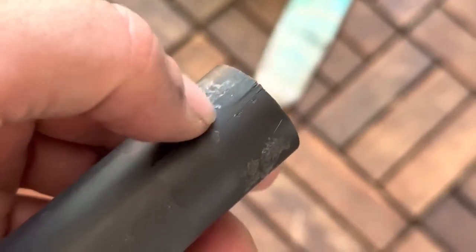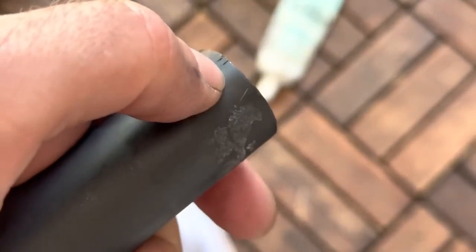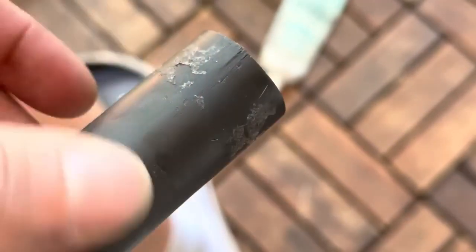And this is just some glue on there. So it's in pretty good condition. There's a little bit of a crack there, but that's not gonna be an issue with the long plug in there. And the stock plug that's in there is pretty long. So that's decent. We can put a longer plug in there, but for now this will be okay.